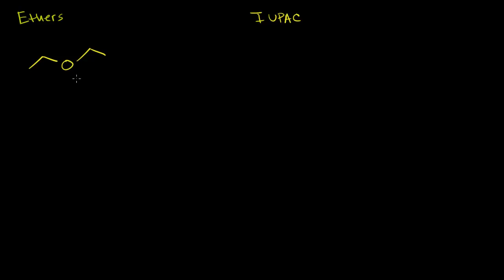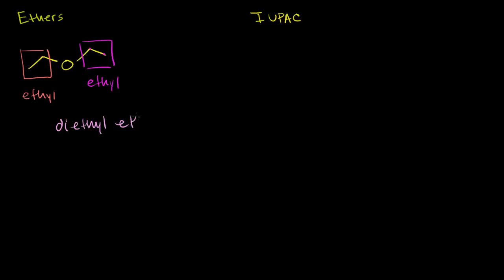So the common name for this molecule right here, you look at the two carbon groups here. So let's see, you have this one right here. That is an ethyl group. You have 1, 2 carbons. And then you look at the other carbon group right over there. That's also an ethyl group. You have 1, 2 carbons. So the common name for this is just diethyl ether. And the ether part tells you that you have an oxygen in between your two ethyl groups. This is the common name.